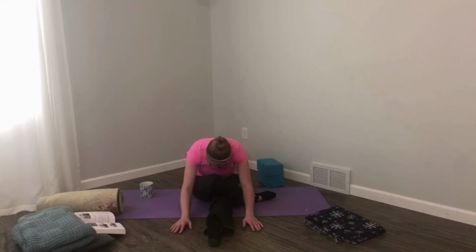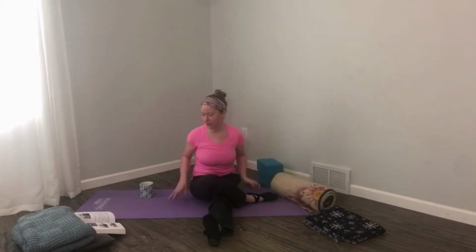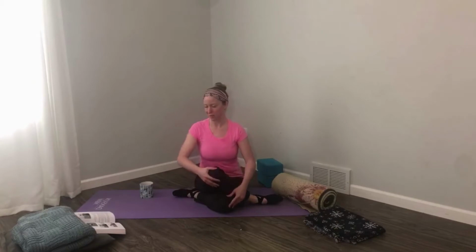You can also allow yourself to fold forward, and you can use bolsters, of course, to help support your chest so your muscles can relax. And if you'd like, you can take this right foot that's extended and actually cross it in towards your left sitting bone and allow your knees to closely stack over each other. Mine don't get there, but closely.